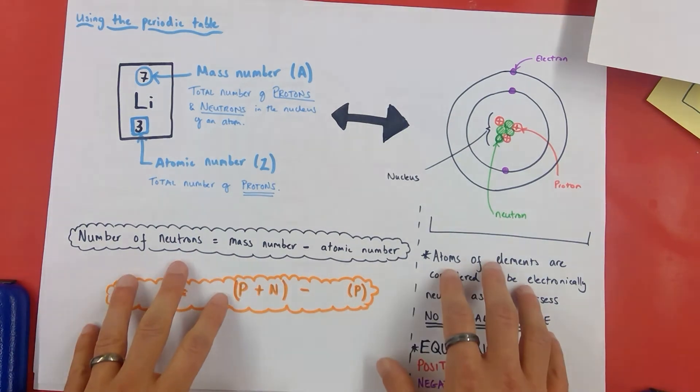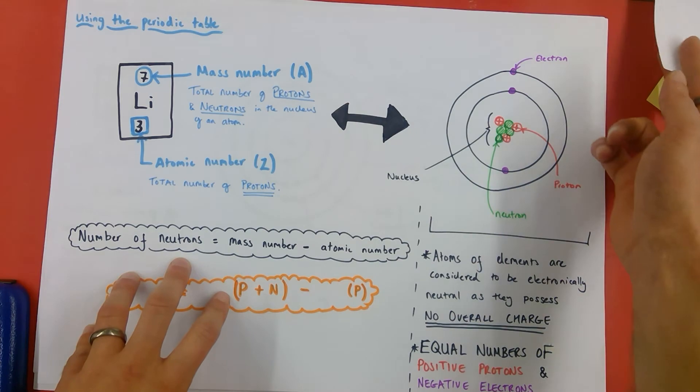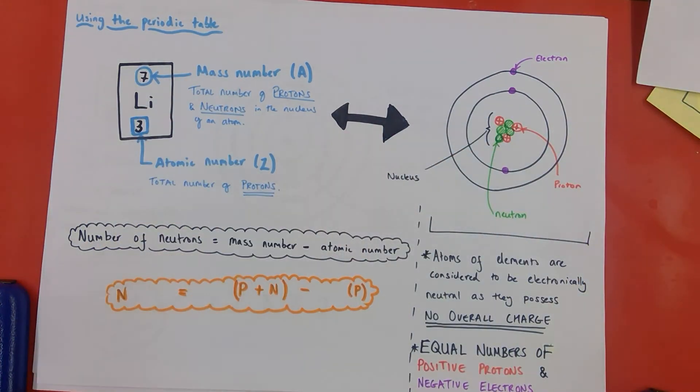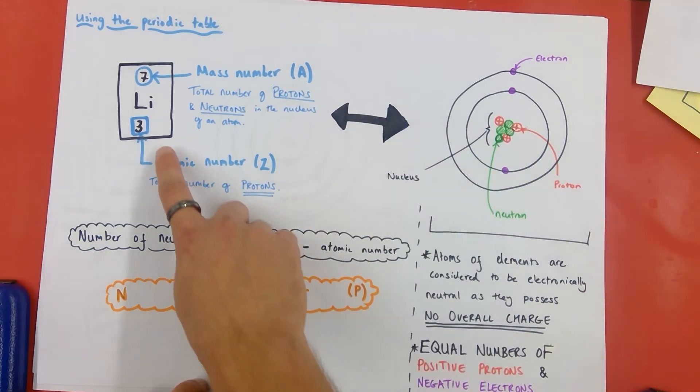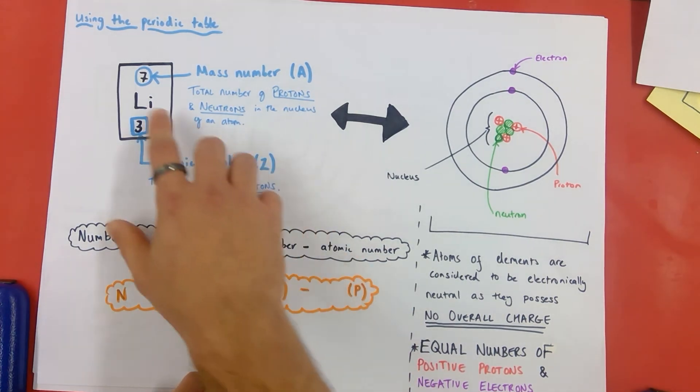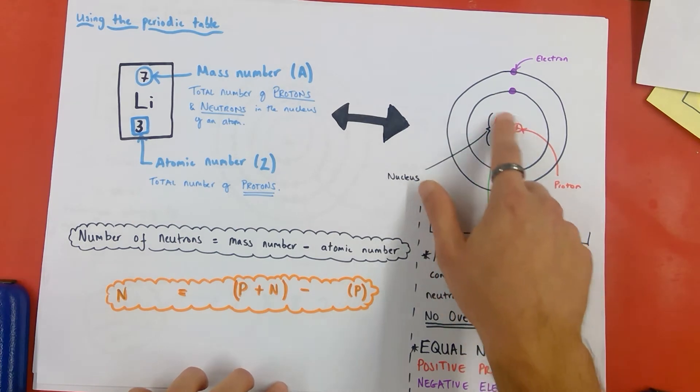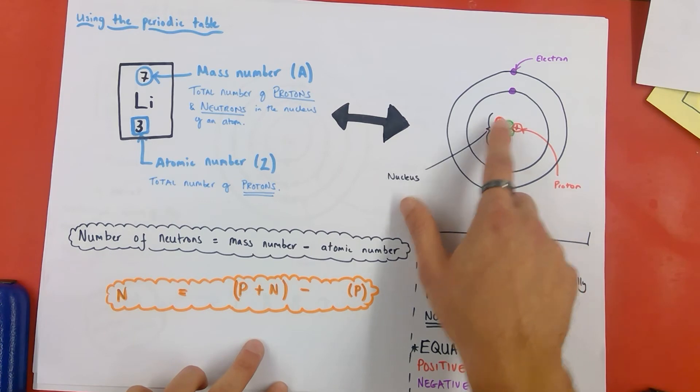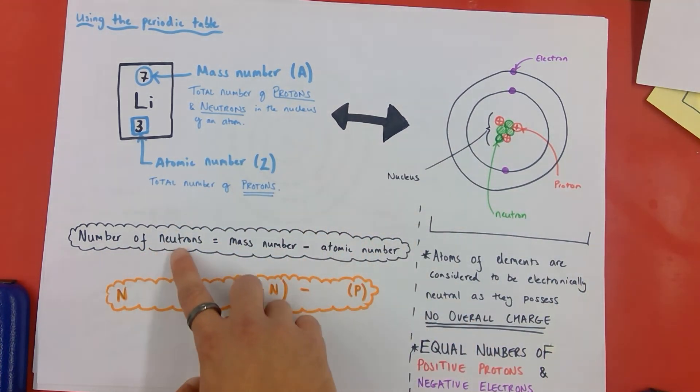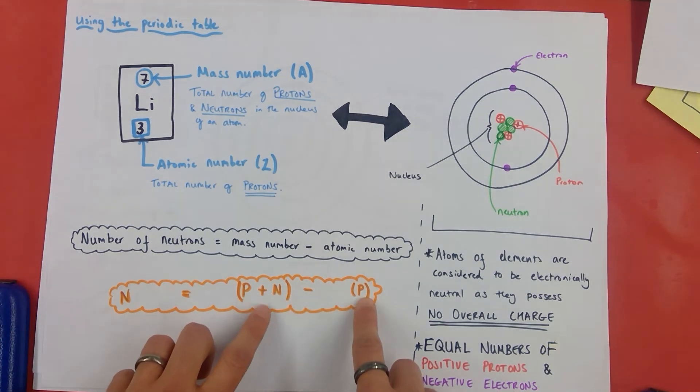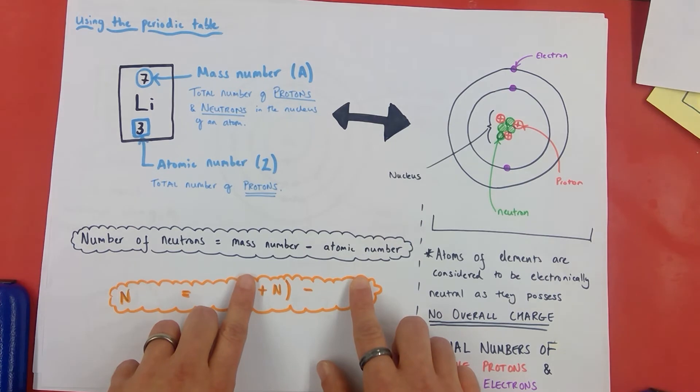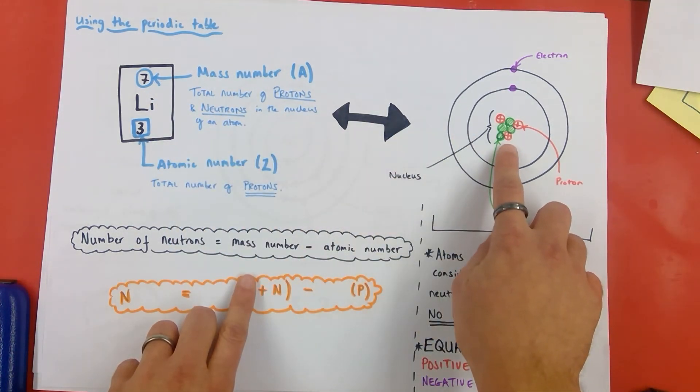We can sort of compare or consider this symbol with our knowledge of the structure and representation of an atom now. So how did I build this picture from this particular symbol? First of all, the 3. 3 means the number of protons. So I've drawn three protons in the nucleus of this lithium, because I know the atomic number tells me the total number of protons. I also know that protons are only found in the nucleus. Now, where did I get the other numbers from? Well, first of all, let's work out how I got this nucleus right. How did I know there were four green neutrons in the center of this nucleus? That was through this equation here. The number of neutrons is always calculated from an atom of an element as being equal to the mass number minus the atomic number. How does that work? Well, we know that the mass number is the number of protons and neutrons, and the atomic number is just the number of protons. So the number of neutrons is equal to the number of protons and neutrons minus just the number of protons. If I take the protons away, what I'm left with is the neutrons. So 7 minus 3 equals 4 neutrons in the nucleus of lithium.